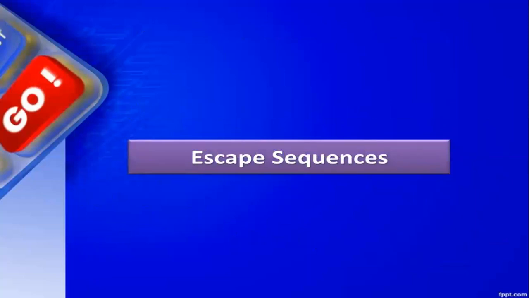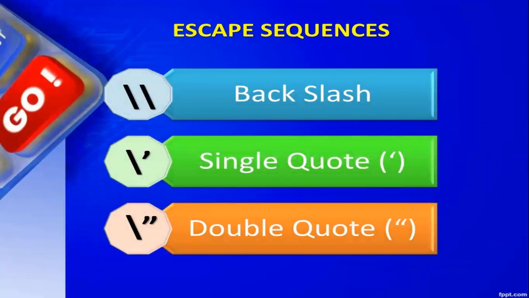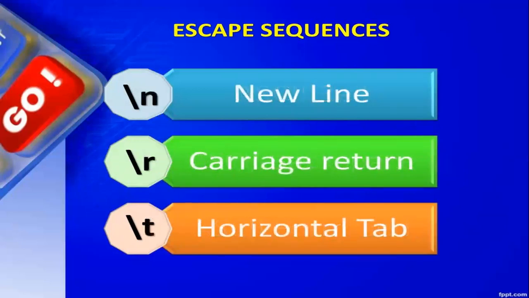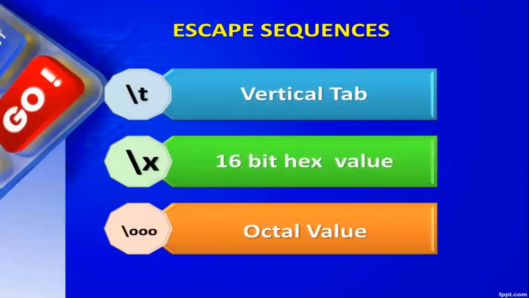Next, we come to escape sequences. Escape sequences are anything that we do with the backslash or the front slash. Like we saw right now, I could write in the next line, but Python would look at it as a single line. That was called an escape sequence or an escape character. Some escape sequences are double backslash, front slash quote, front slash double quote. We are going to look at all these in detail in the next slide.